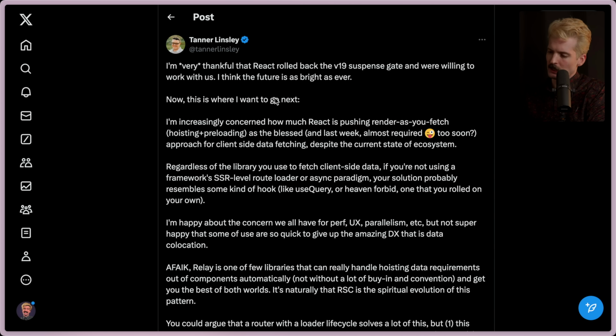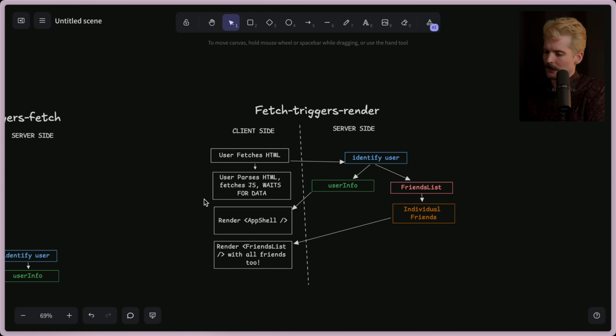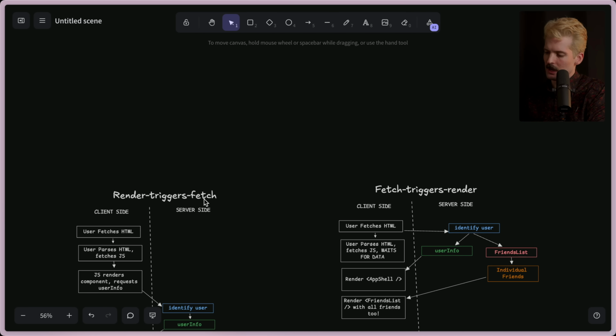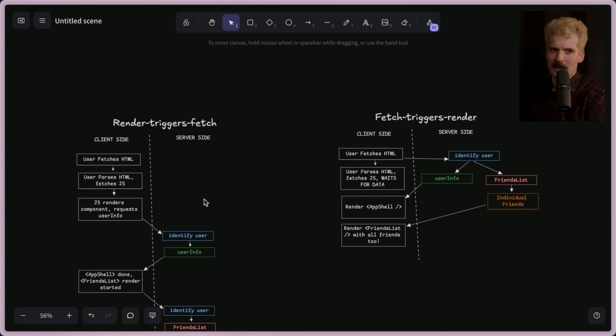This is a great perspective. Huge shout out to Tanner for continuing to fight for the client-side data fetching and for the co-location experience. At the same time, there's a reason that we're being pushed this way. If you can do this, it is not a little better, it's exponentially better, and it solves most of the problems people complain about with React. The issue is, how do we solve the things people complain about in React without making it not feel like React that we love and care about.